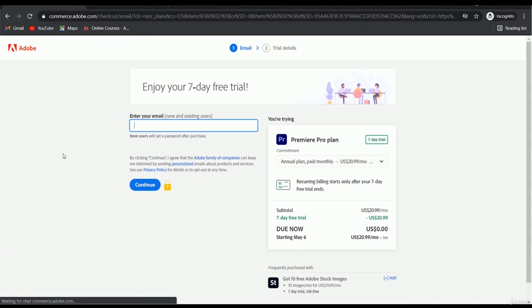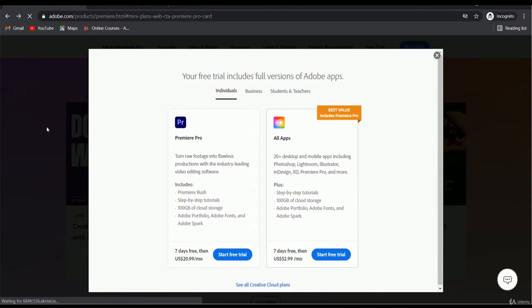Then you have to sign up with your email, and once you sign up, they will ask for a credit card, and when your credit card is authorized, you will be able to download the software from here. So this is the process for getting the official version of Adobe Premiere Pro software.